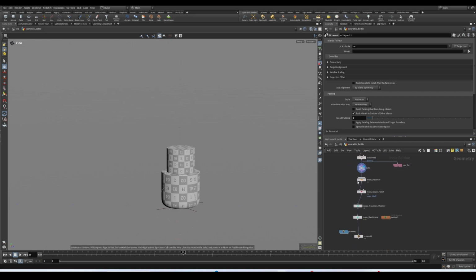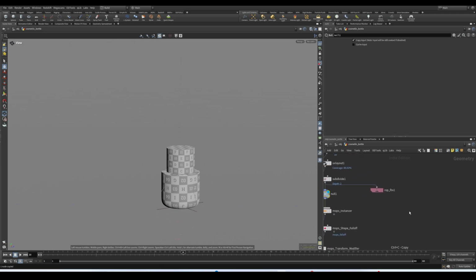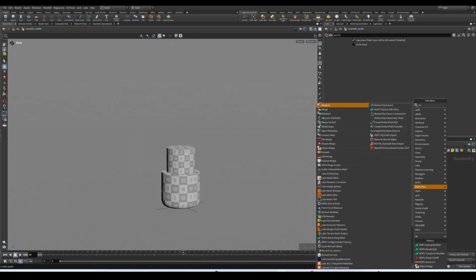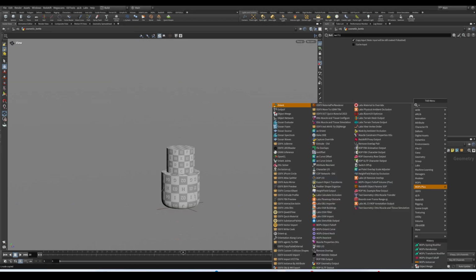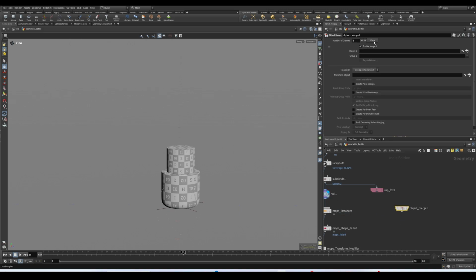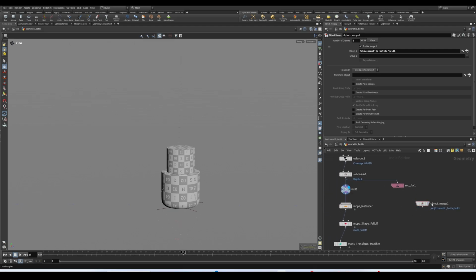So I don't want to just explain this like this. I'll just recreate everything here. So I'm just going to copy this and do an object merge. Sorry, lost my train of thought there. So I'm going to do an object merge, and I'm just going to paste this in. So right now we have what we have here and what we have here.